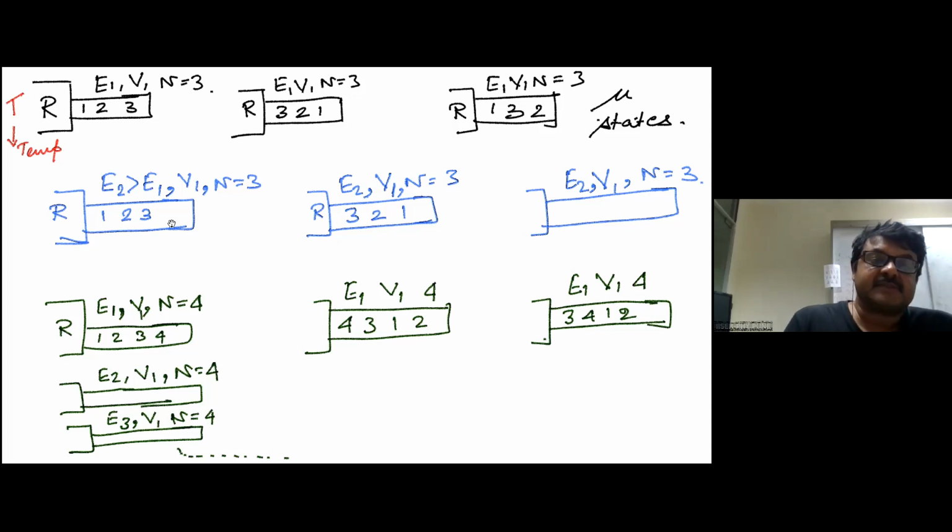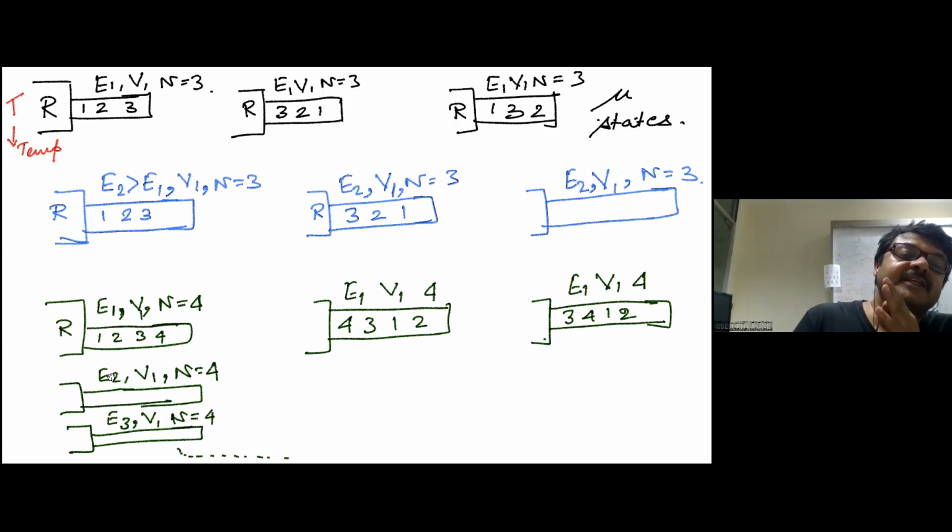In the grand canonical system, you can have not only 3 particles, 3 is just representative, some large number N, but you can also have 0, and 1 and 2 and 4 and 5 and 6 and 7 and so on and so forth. And for each, when N equals 3, for a particular value of E1, you could have different microstates. Moreover, for a different value of E2, you could have another set of microstates, and for a different value of E3, you would have a different set of microstates, and that is with N equal to 3. Similarly, when N equals 4, with energy E1, you would have a set of microstates.